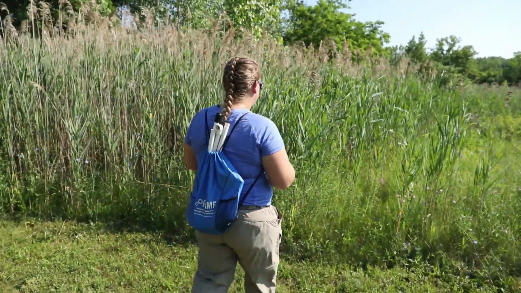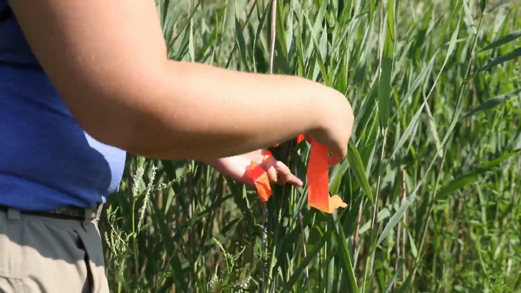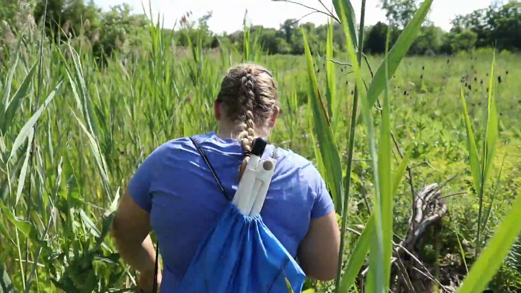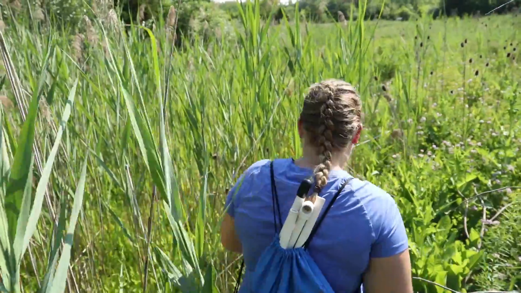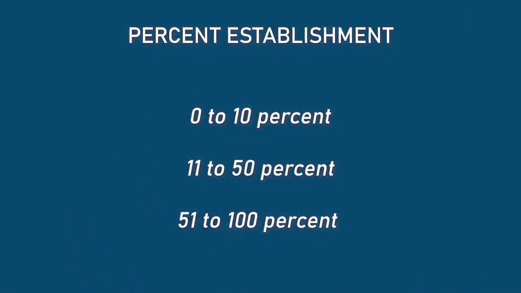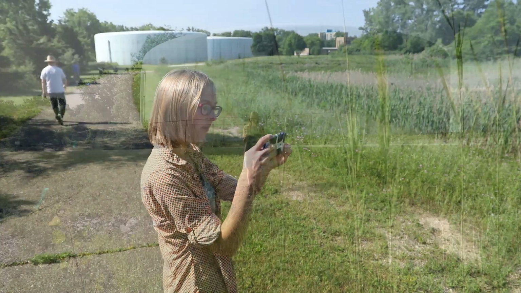First thing you want to do in the field is retrace your management unit boundaries. You can use your enrollment GPX file as a guide. To estimate percent establishment, weave through the unit to gauge the amount of area which Phragmites occurs throughout the unit's boundaries. Remember that stem density doesn't matter, only consider the portion of your management unit that contains live Phragmites. You can report this as either 0 to 10%, 11 to 50%, or 51 to 100% establishment. Depending on how you enrolled your management unit and how you set those boundaries, you may not even start with a management unit that's over 50% established. We suggest that you take photos each time you visit your management unit so you can answer future monitoring questions.